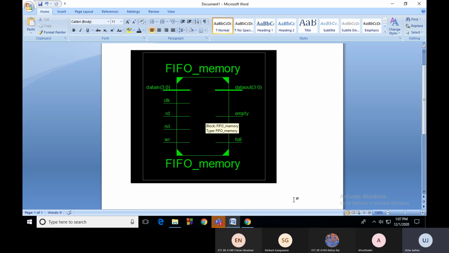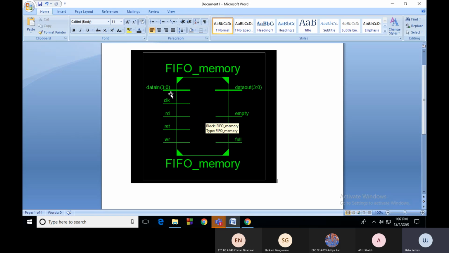So that's why we consider the size of the memory to be 4 by 4, which stands for there are 4 locations, and on each location we are going to read or write 4 bits of data. Okay, which is nothing but the memory. As everyone knows, this memory is always used to read or write data.